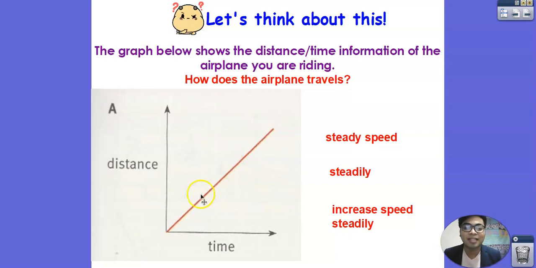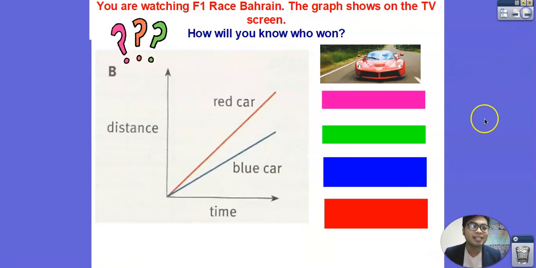So let's say if it's running for 10 meters per second, well, that's a little bit slow. Let's say it's 100 meters per second. So all throughout the time here, it's running at a constant speed and it's steady. That means that it has the same speed all throughout the duration of the distance where it's traveling to. It's 100 meters per second all throughout. So if you see this graph, it shows that a moving object is increasing its speed steadily. Let's take a look at the second slide in here.